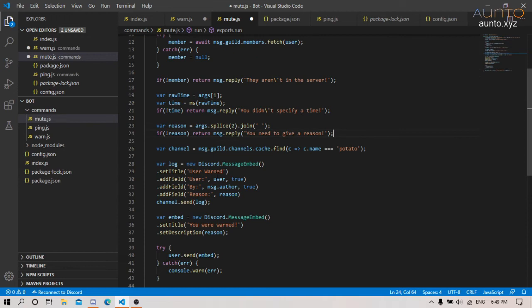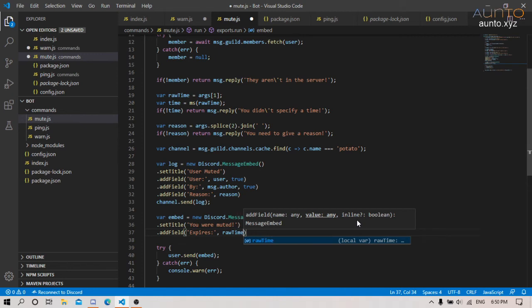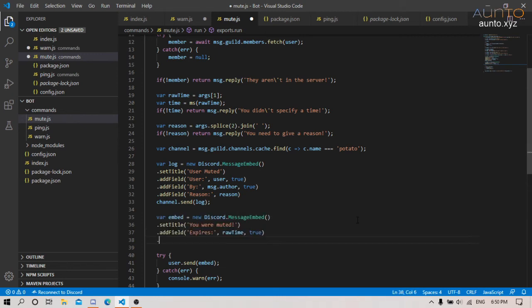Okay. We can change this to muted. We can change that to muted. We can add a field here. Say expires, raw time. We can add another one here. Say reason. Provide the reason.